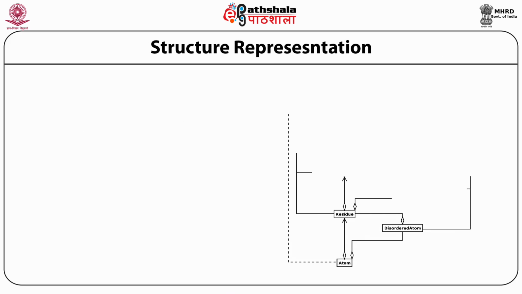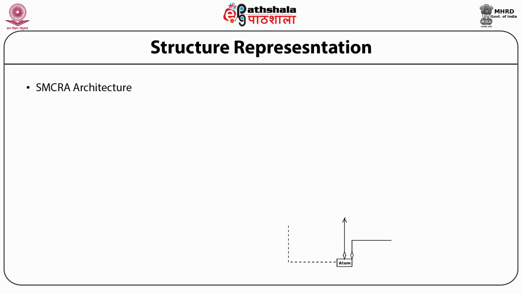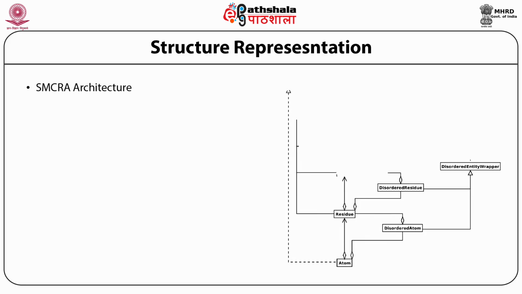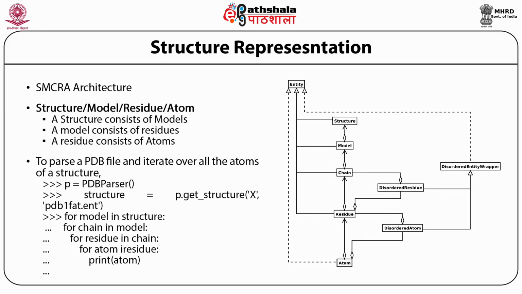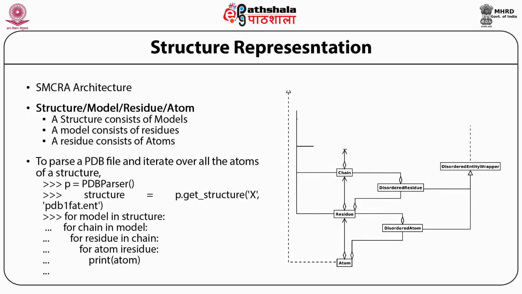Structure representation. Here we saw how to import structure data and create a structure object in the earlier slide. Now we will try to understand how a structure is represented in a structure object. The SMCRA architecture is the architecture by which a PDB structure is represented in a structure object. What is that SMCRA architecture? Structure, model, chain, residue, atom architecture. So that is the hierarchy. A structure contains models, a model contains residues, a residue contains atoms.